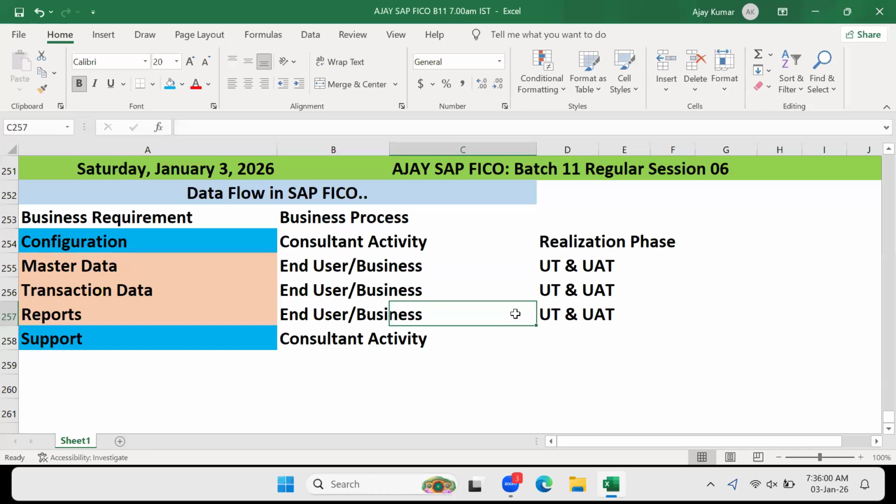Now, next, once you are ensuring that, yes, I am now able to do the configuration, your configuration is referring to what? A business requirement, right? Your configuration is referring to business requirement, and then understanding of business requirement. Once your business requirement is clear and understood, you need to ensure you configure it. When you configure it, you need to make sure you test it, that it is done properly.